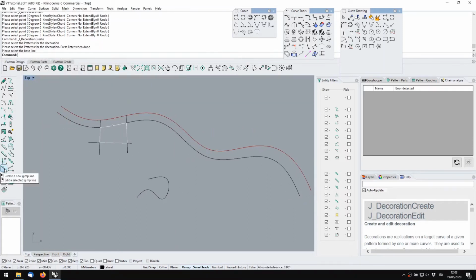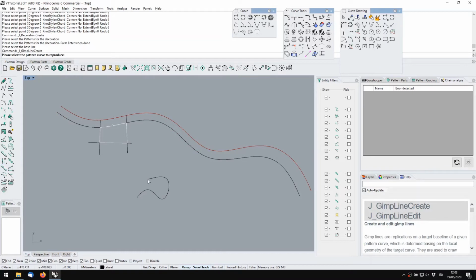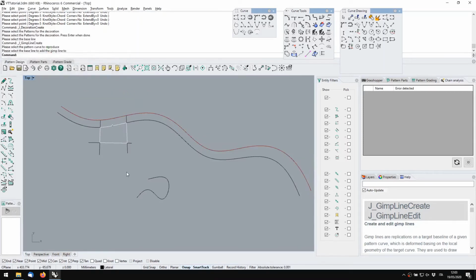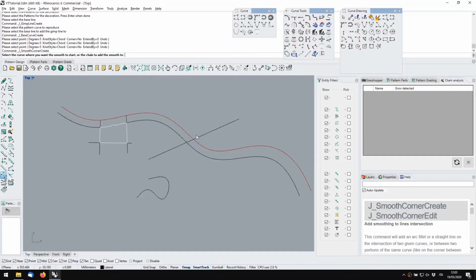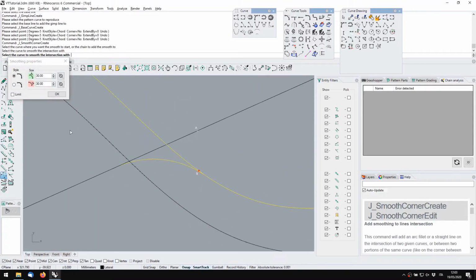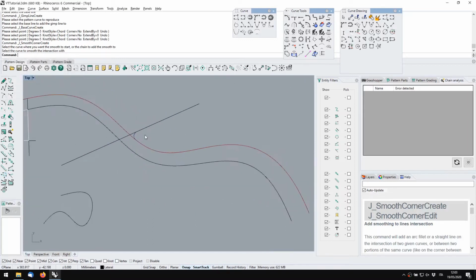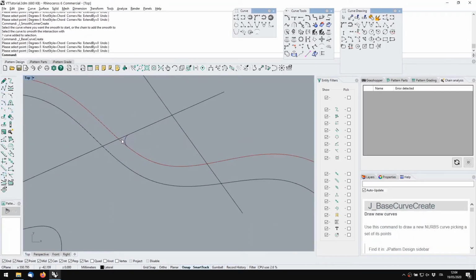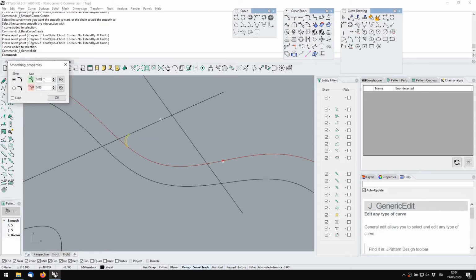All right, GIMP line, it's the same, but it works in a way that it places on the line the starting point, the end point. You see, it begins and ends, and then it begins again. Okay. Corner points, fairly easy. Fairly easy idea. It's just a round corner that you can double click on and edit if you need to make an edit.